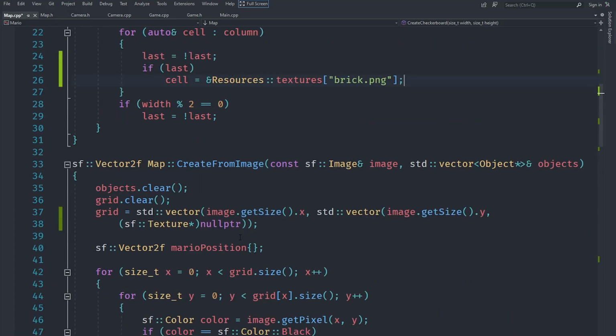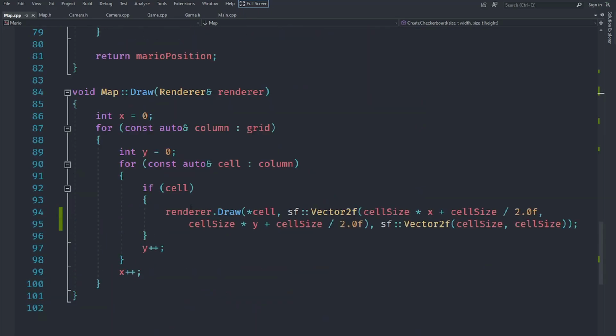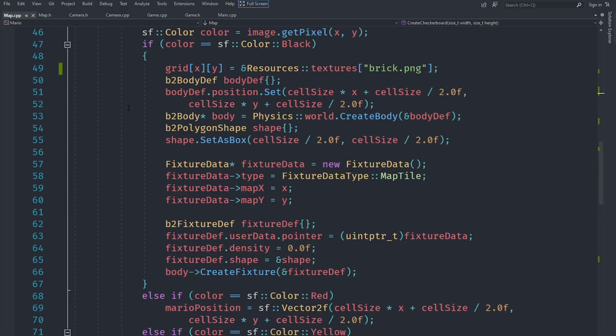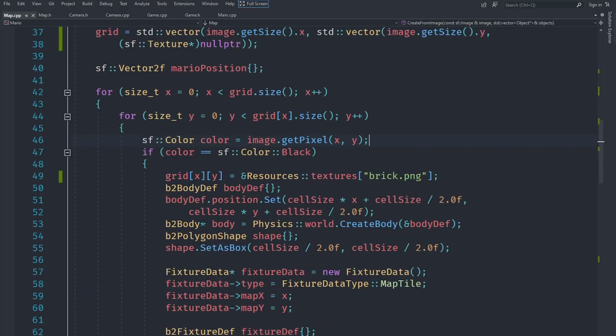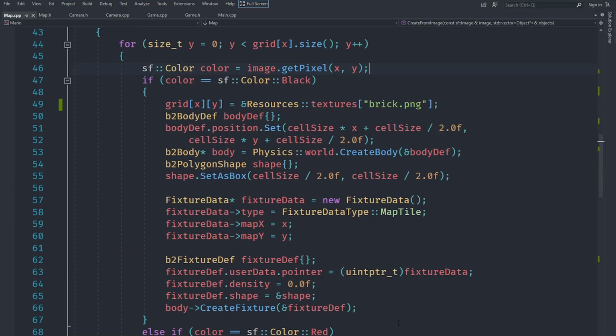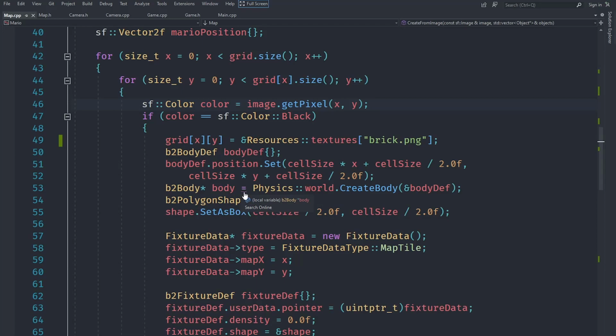Now of course the problem with this approach is that currently it does work, but we still only have one texture. It now opens the door for us to create multiple textures, so let's go ahead and do that. Whatever tile we create, we do want to create a body definition here and all of this, and it could get quite annoying to have to create this each time we want to render a different kind of texture. We will have to do that, so we are going to make a better system to do that.